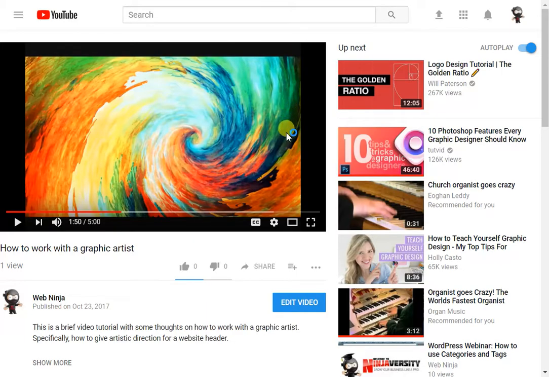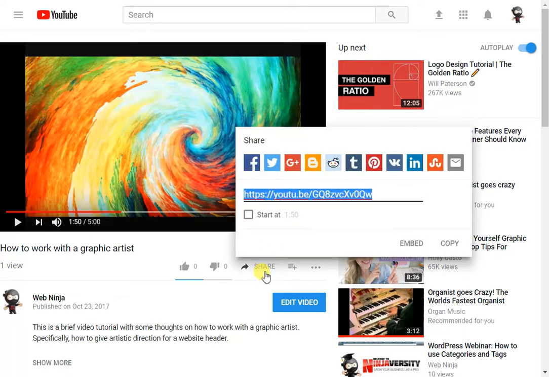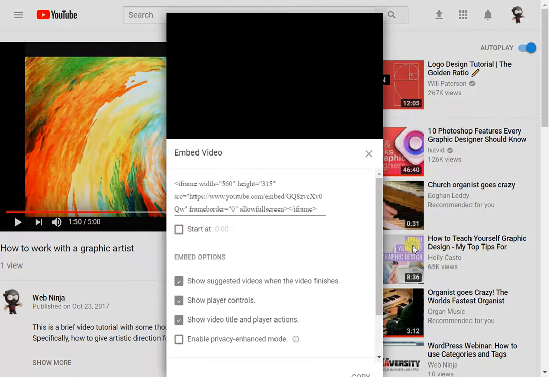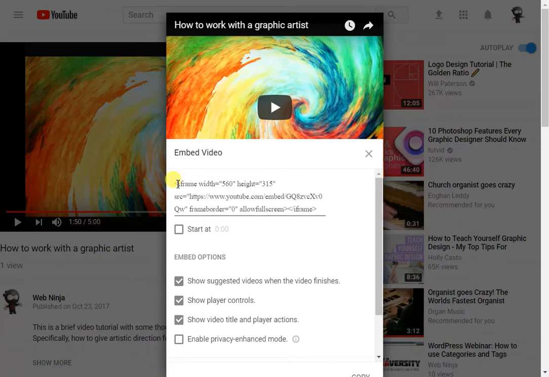Well, first step is to go to the video you would like to embed, and you click on this share. Now, really quick, I'll just share with you that these instructions might change a little bit, but the gist is always going to be the same. YouTube is always shaking things up, so even if the instructions aren't exactly the same later on down the road, again, it's the same gist. So click this share button, and here you'll see an option to embed. This is if you want to take a code that you could actually embed on any website, basically anywhere.